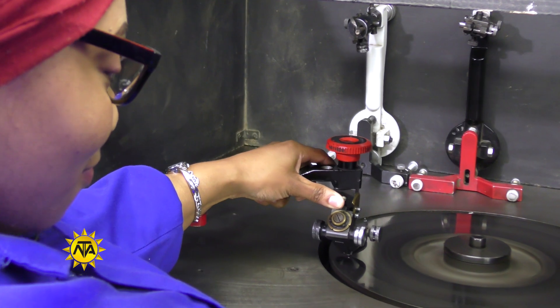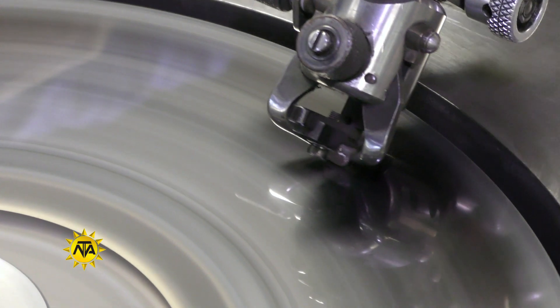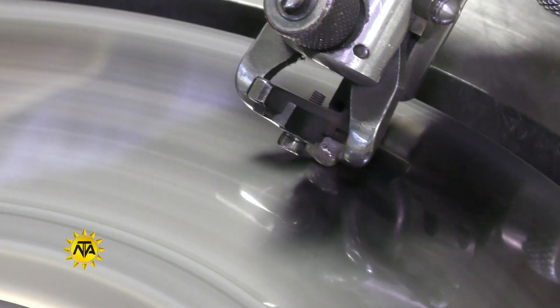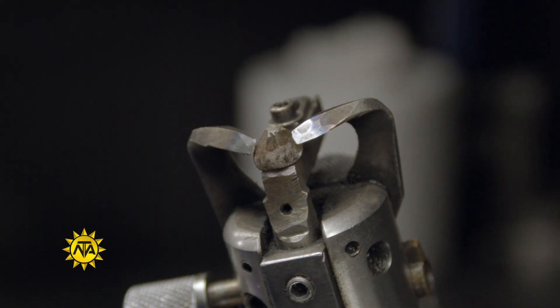Due to the fact that diamonds are extremely valuable, cutting and polishing needs to be very precise. They must be able to get as large and as beautiful of a gem as possible without losing a large amount of material. A small mistake can actually ruin an expensive stone and faceting mishaps can cost thousands of dollars.